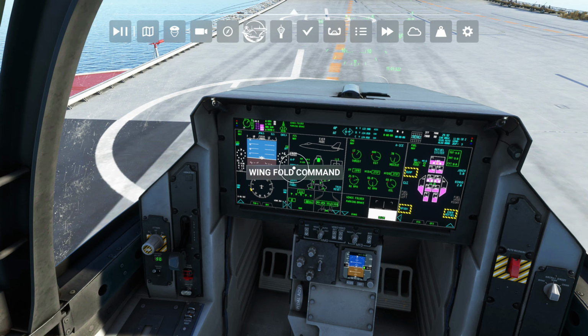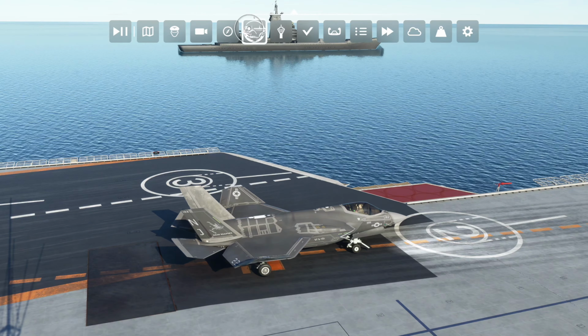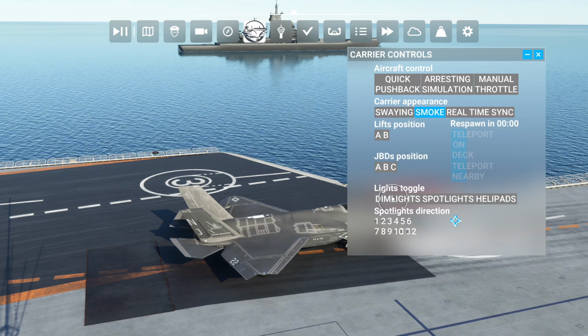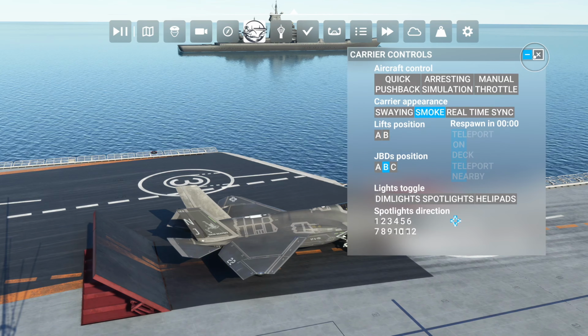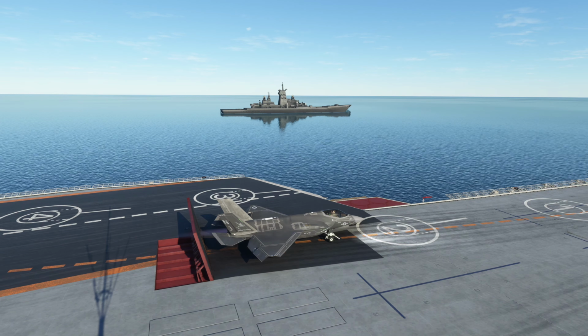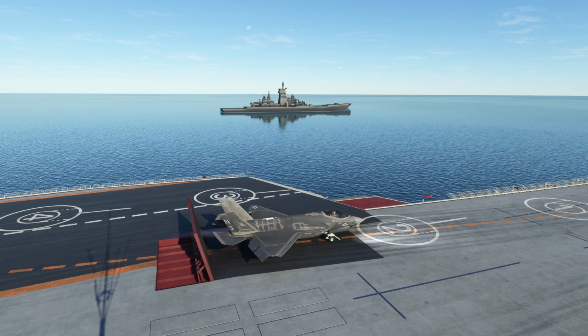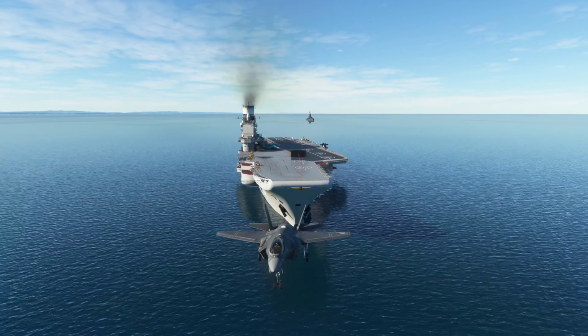The new sound is a lot better. And listen, I'd rather them roll too fast than not roll fast enough. We've had that problem too with this F-35, but overall, the product is very good, guys. It's strong. Landing capabilities are great on the carriers, as well as launching, as I'm doing right now with the flash shield. Just look at it, man. I mean, it's hard to beat, dude.